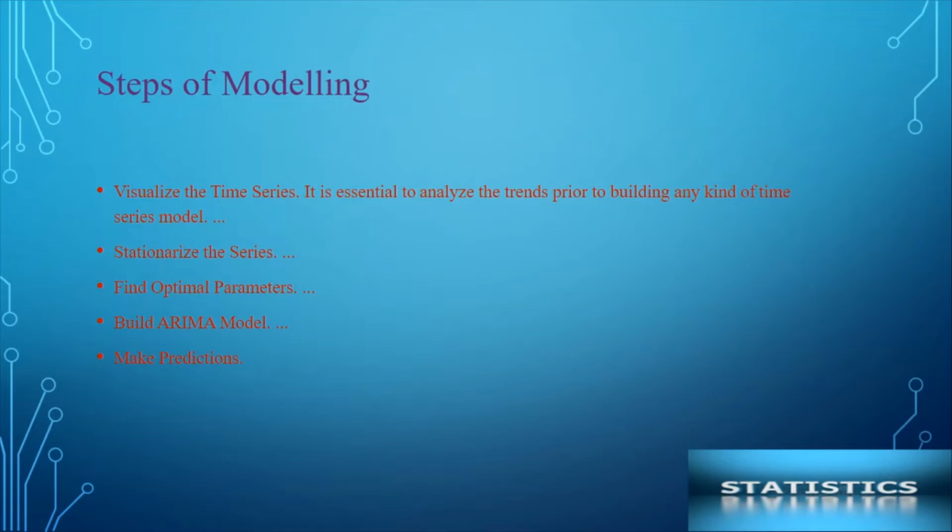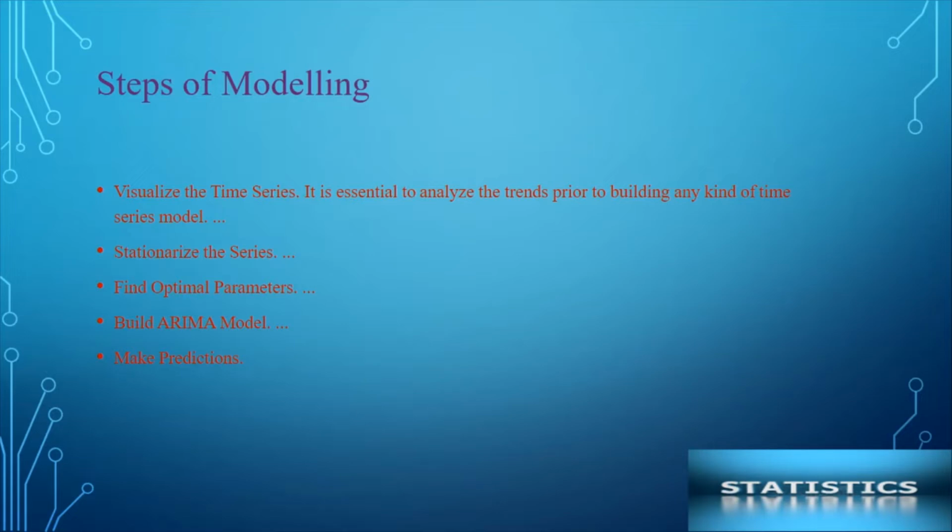Second step is to check stationarity of the process. If the process is stationary, that is, its behavior is not changing with respect to time, then it's easy to predict the future, and to predict it with minimum variation. So stationarity is important. And what happens if the process is not stationary? How to convert non-stationarity into stationarity, we will see in the example. Then find optimal parameters, of course, for whichever model we are going to fit, then build an ARIMA model, and on the basis of the model we can predict the future.